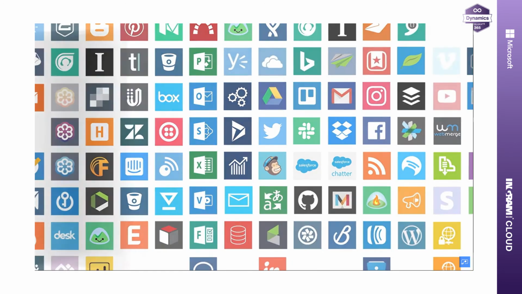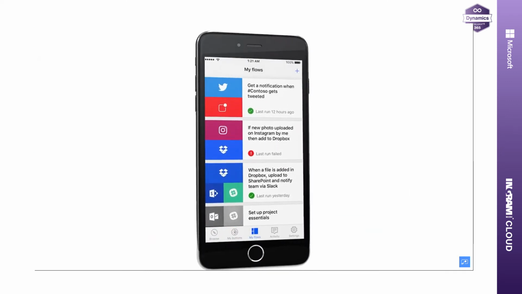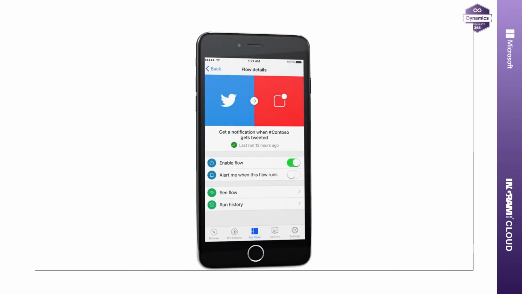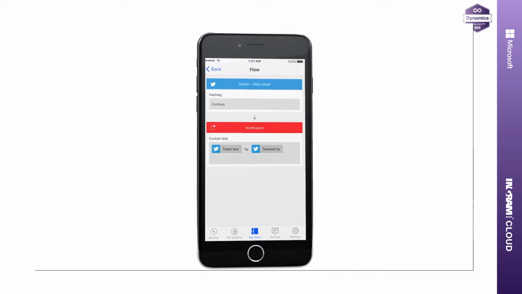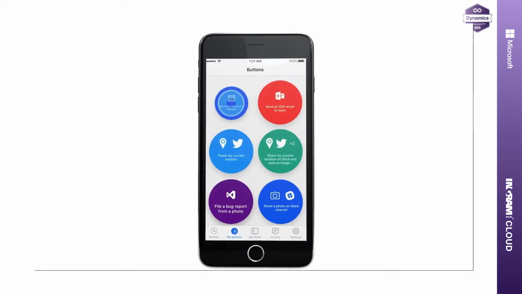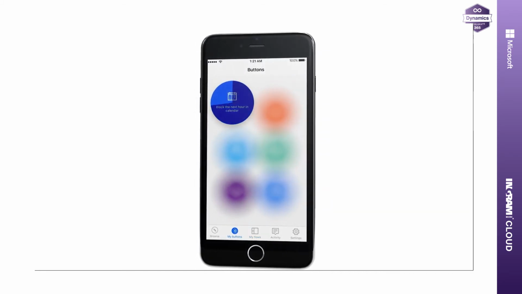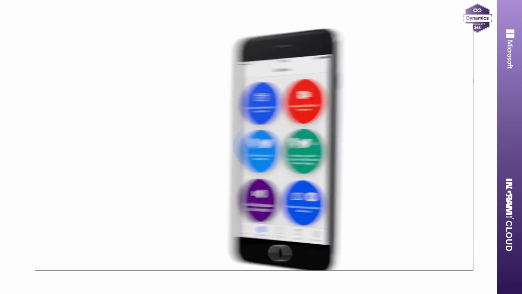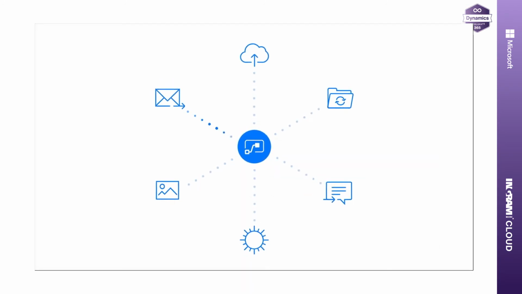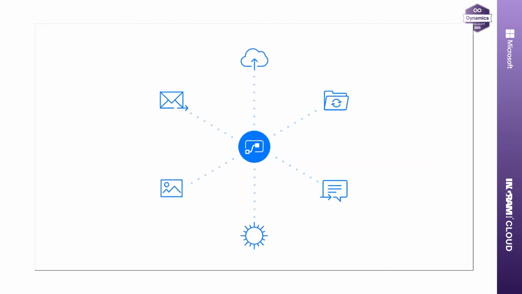And with the Power Automate app, you can monitor, manage, and create flows from anywhere. For tasks that need to happen now, like instantly blocking out the next hour in your calendar, we've designed flows that start with the tap of a button. How about that? That's technology talking together, working smarter, so you can work less and do more.